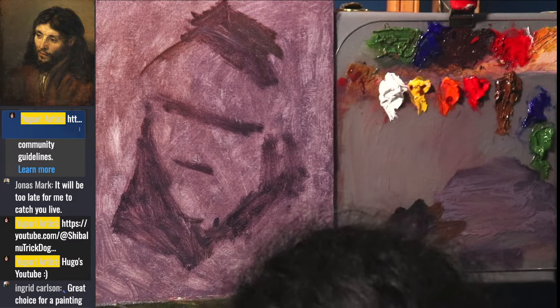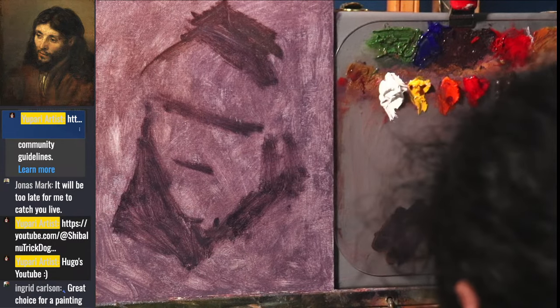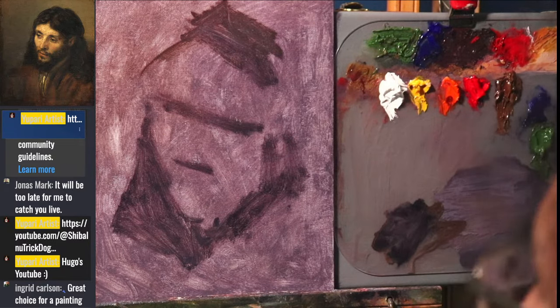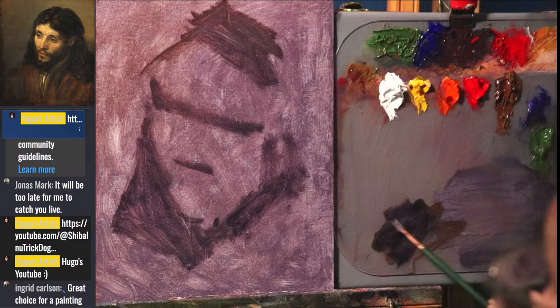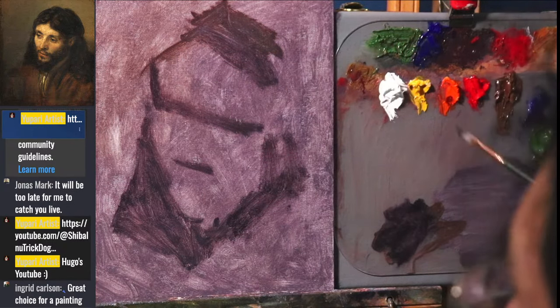It's so easy to clean up, even if you have a little mistake like that. So if anybody watching this is not using oil paint because they're afraid that it's going to be too messy, or they're afraid of the harmful toxins and lead and cadmium, just talk to me. I will help you out.